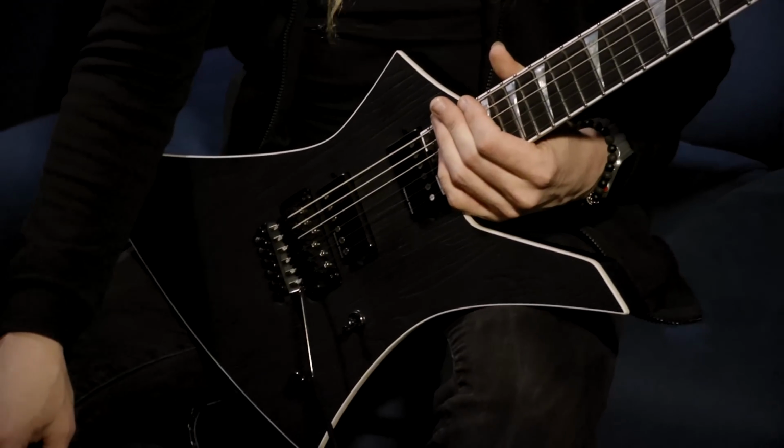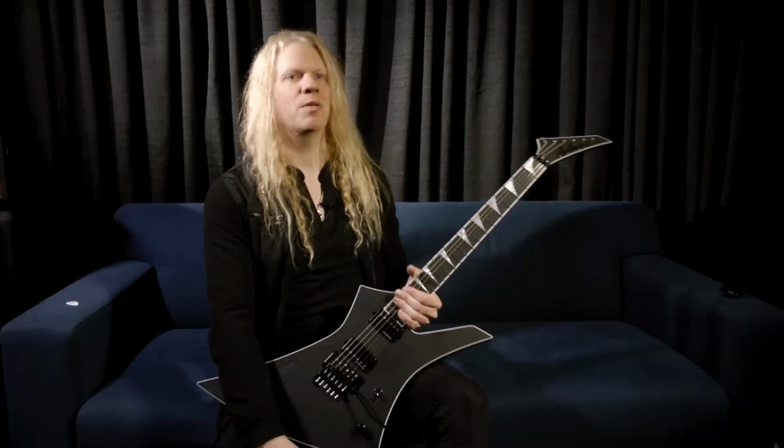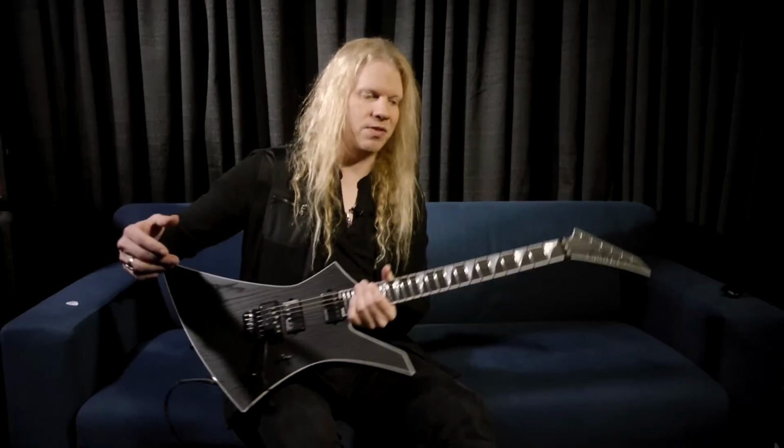It's incredible. When you sit down with an instrument that's spec'd out to your details, you're going to get inspired to write even more and better riffs, you know? And the guitar is just so comfortable for me to play in any position, like this or like this. So when you sit down with a fine instrument like this, it inspires me to write even more riffs.